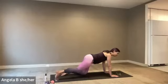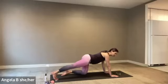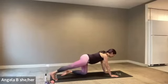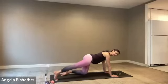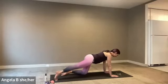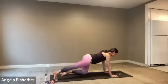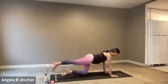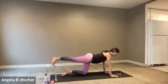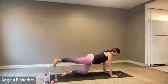Reach your right leg back behind you, keeping your toes on the ground, and then rock back and forth over your toes, stretching out your calf muscle, moving your hips back and forth. And then from here, start to lift your right leg up behind you. Now notice when you lifted your right leg up, I don't want you to come up higher than hip height, nice. And then notice if the weight in your hands shifted and see if you can bring that back to being somewhat even between your right and your left hand.